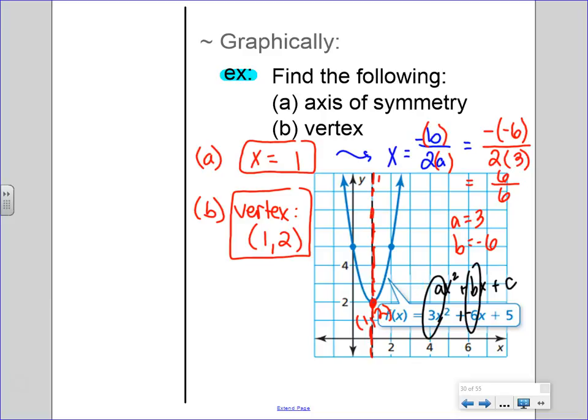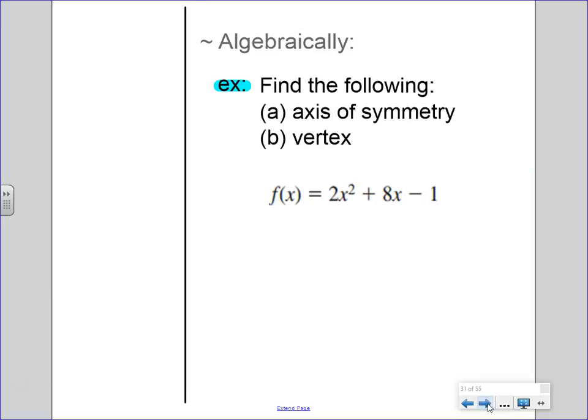You guys see how it gets you to the same place? Without needing a graph? Why is that good? If you're asked a question, find the axis of symmetry. Do you really want to make a table and a graph if you can just learn a formula to plug in? Doesn't this sound faster than a table and a graph? I think so too. Now, let's go ahead and look at one algebra example.